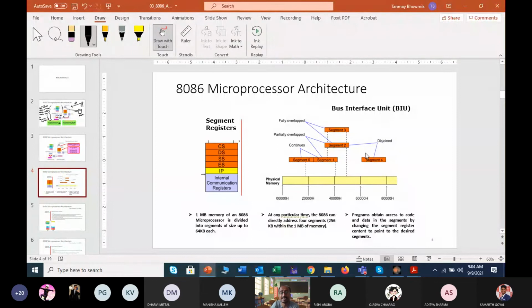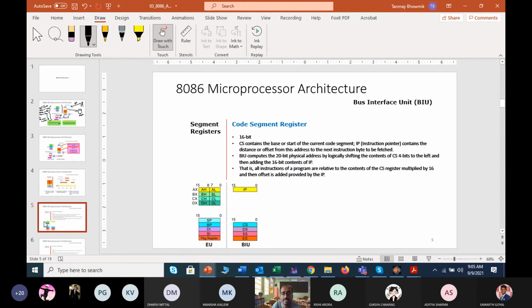So this is actually the segment register. Whenever you are creating these different types of segments, the segment registers will change the segment register content to point. That means, just like an instruction pointer, while one segment is working, your next segment pointer will be ready, that after this point where you will access or where you will go. This type of relation, this type of segmentation, that from one segment, to which desired location you will move, like this it is working.